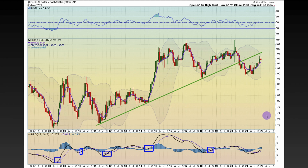Take a look at the dollar. All right, the dollar on the monthly time frame hit somewhat of a shooting star candle. The reason why I'm showing this is because we called this out a long time ago. Every time they had that bullish crossover on the PPO, we started heading higher. We called it out right here. We started seeing it move up, and we basically said, hey, watch for a potential tag of this trend line and the upper Bollinger Band to get some weakness. We haven't quite got there yet, but we're seeing some topping tails take place right there as we're above the monthly 5 EMA. Let's continue moving on.